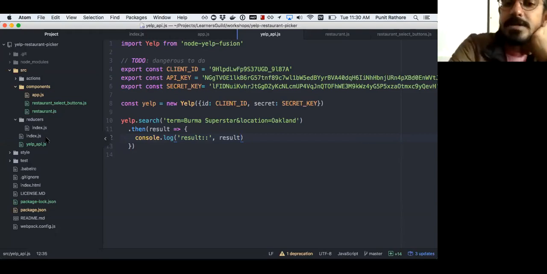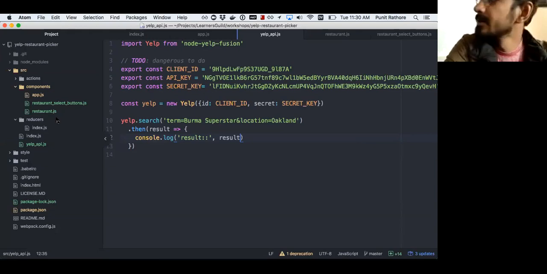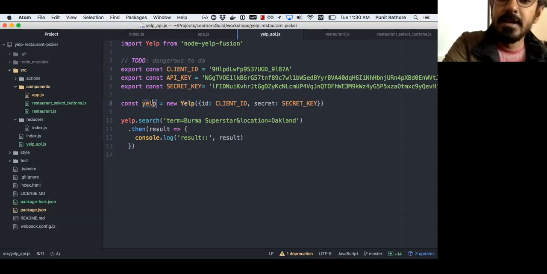So what are we doing here? We are essentially initializing our Yelp. The package is going to return us an instance of this class called Yelp under the hood, and that class has a function called search that we're going to use.